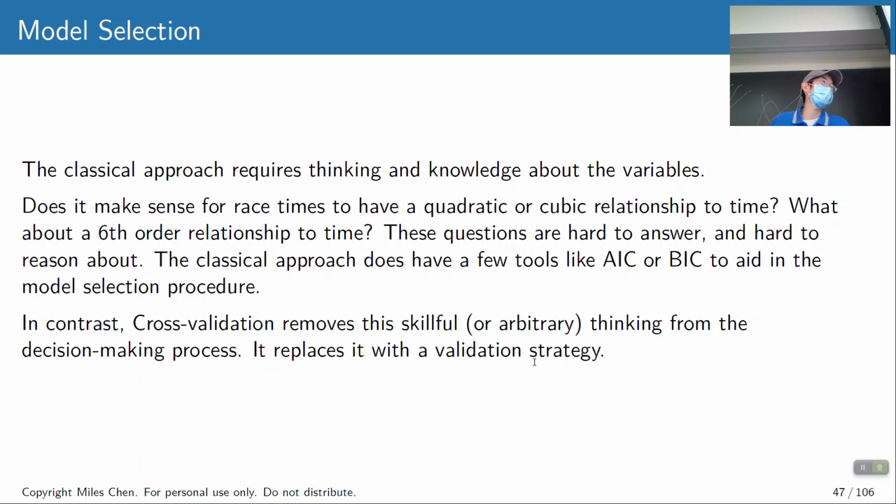Some things make sense. In physics, with gravity there's an inverse squared relationship, and likewise with air pressure. And with the intensity of sound, when I speak, if you're right next to my mouth the intensity is right here, but as you get farther away the energy gets dispersed in larger spaces. So it makes sense to have squared or cubic, or inverse square, inverse cube relationships for some of these things. But race times, what does that mean? I don't know. And a sixth order polynomial, I can't think of anything in real life that has a sixth order polynomial relationship with anything.